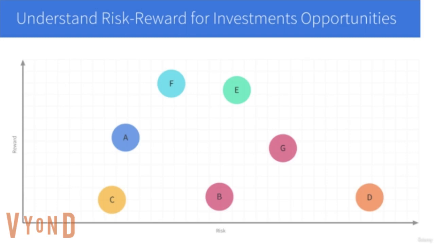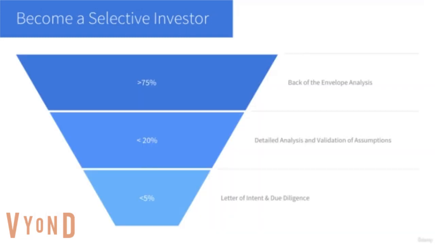You want to invest in properties that have a greater reward to their risk. So if we compare investments D and F here, well, D has a lot of risk, but the potential reward is pretty low. So you would not want to invest in D, and you would rather invest in F, where it has much lower risk but also much higher reward potential. And how do you know where along this curve an investment is? Well, you do that with investment analysis, and you're going to get the tools to be able to run that kind of analysis so that you can compare your different investment opportunities in this way.